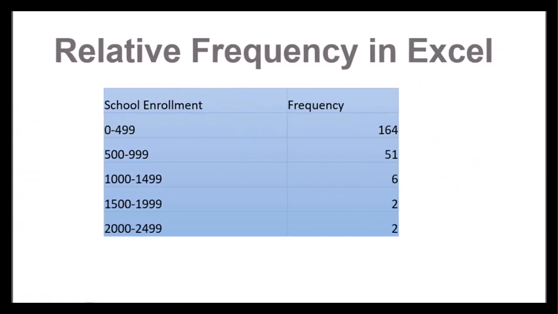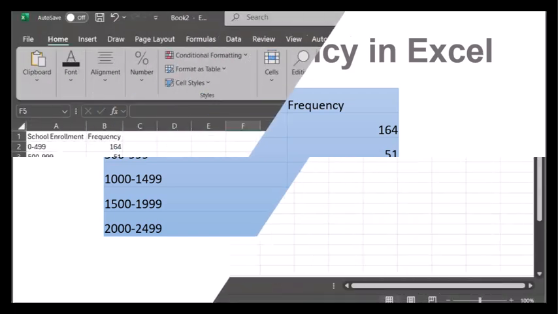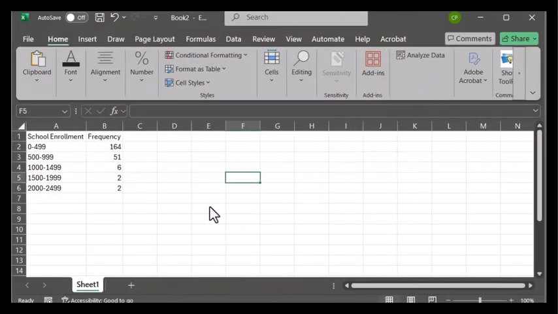If you have your data set in Excel, it's very easy to create relative frequency tables from a frequency table. So here's an example frequency table that I created looking at school enrollments at different schools within Colorado. And here is that same table showing up in Excel. If I have the frequencies already, I'm going to make a column right next to this called relative frequency. My first column is the school enrollment ranges, the second column is the frequency of each of those ranges, and then I'm making a third column for relative frequency.